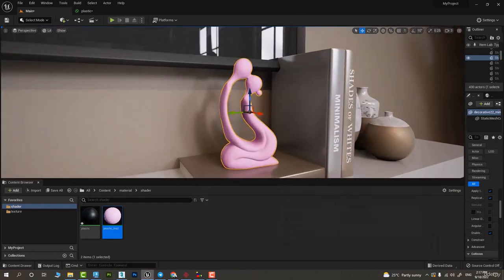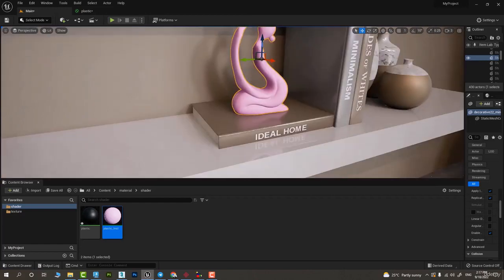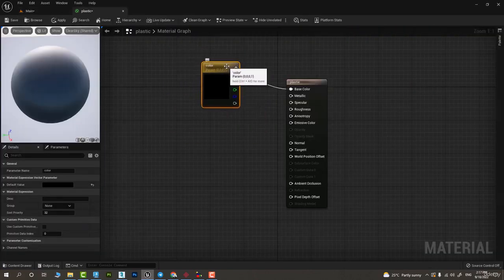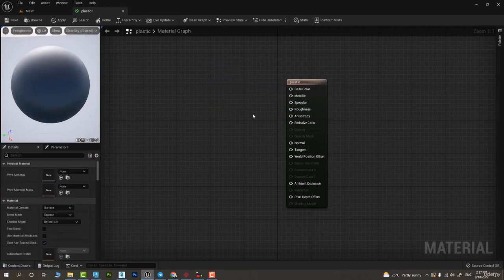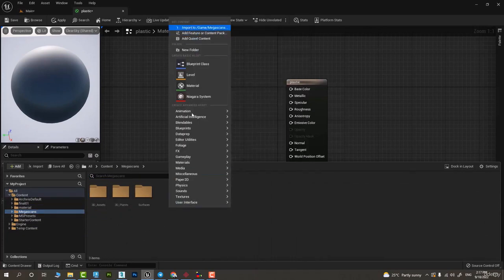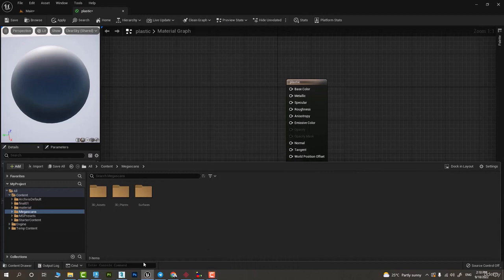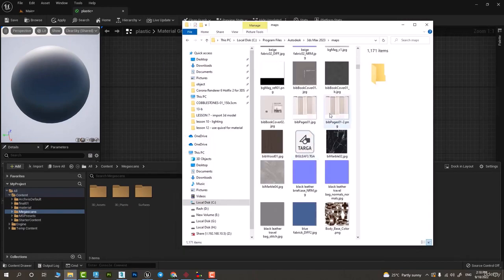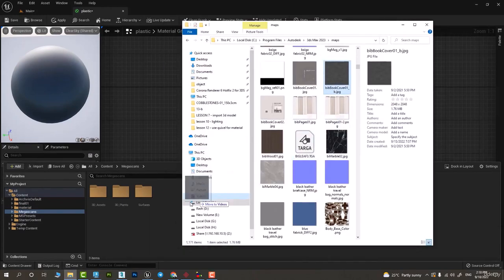All right, so by making parameters, we can make everything more accessible and easy, and so far we've learned about colors. Next, we're going to learn about textures. Let me just delete this color parameter. We don't need it anymore. We're going to talk about textures now. We have different ways of adding a texture into our workspace. We can go to Megascans and use the textures that we have. We can right click and import textures from our hard disk, or we can go to our hard disk on Windows and just drag a texture into one of these folders.